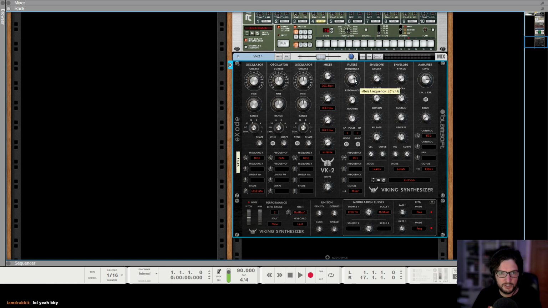So now I'm just going to turn the filter down a bit and just adjust the envelope that's controlling the filter. So I don't want that to be affecting the filter too much. So I've just turned that knob down a bit. So EG1. So if I just turn decay down, turn sustain down. Actually, I do want that to have a bit of an effect and adjust the velocity sensitivity a bit there.